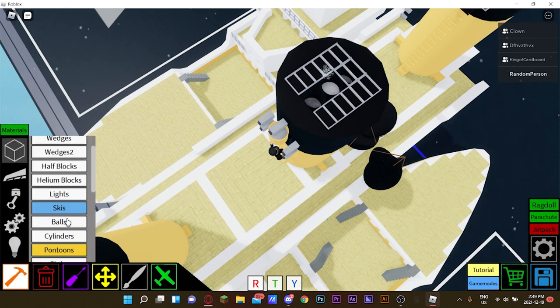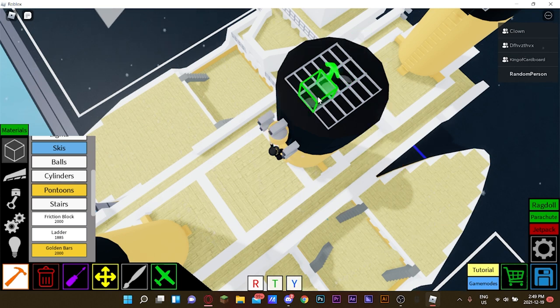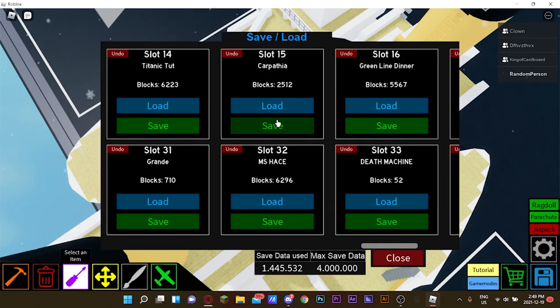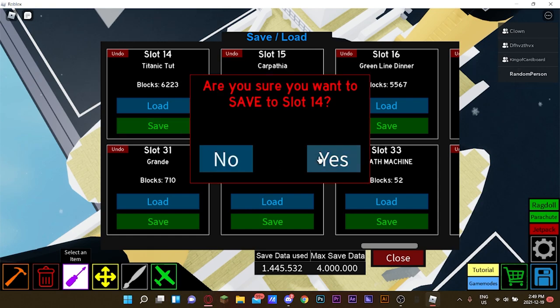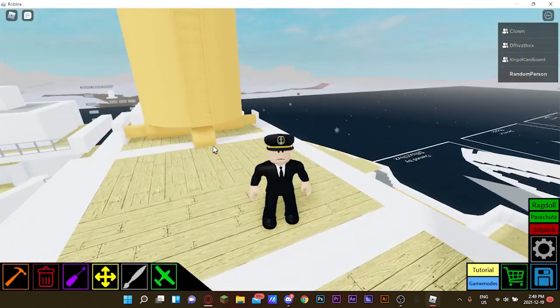Fix this again. And also, guys, make sure you save your builds. I'm just gonna fix this one. There we go. Our funnels are complete.